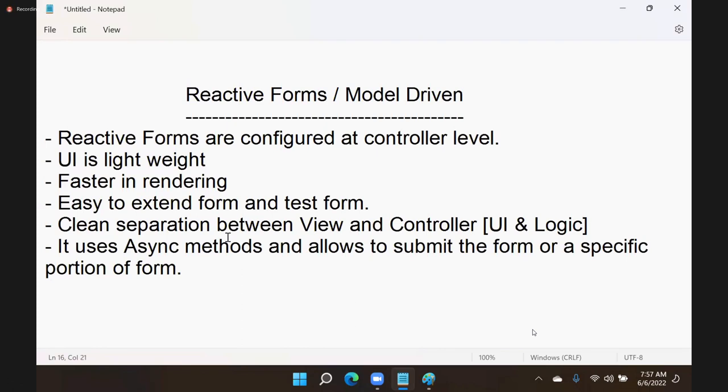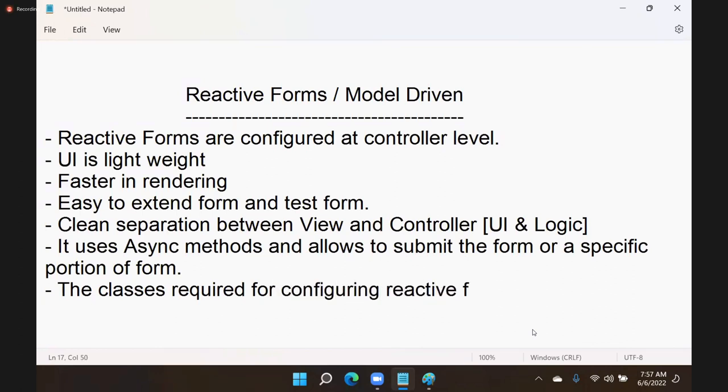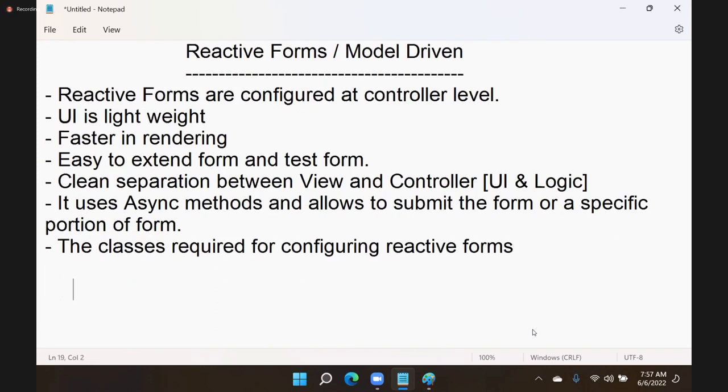Okay, so let's continue. The major advantage of this reactive form is handling asynchronous methods. Now here, the classes required for configuring a reactive form: we have the class called FormControl.